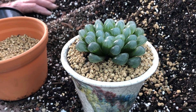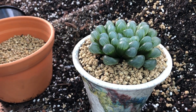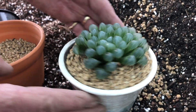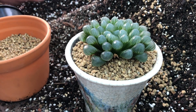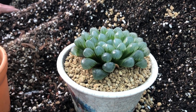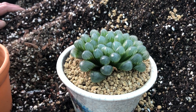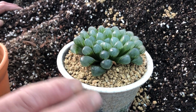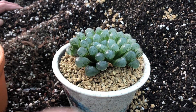Fertilize maybe once a year — get a little bit of fertilizer, dribble it in around here, stir it into your mix and it will disappear. Haworthias really do like to grow — they grow through summer but they're mainly autumn and spring growers, so they generally have a rest over summer. They're summer dormant and much slower growing in winter, so keep the water back a little bit in winter and let them dry out a bit more often.